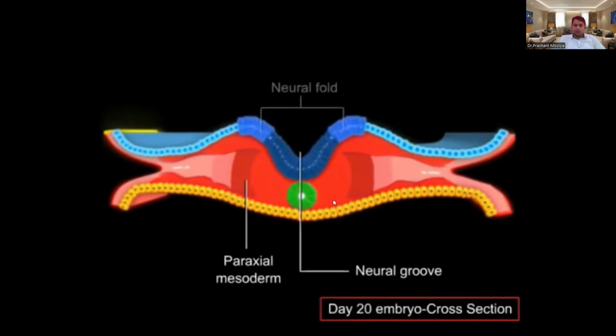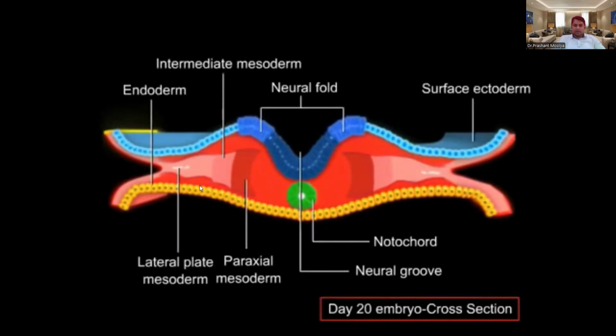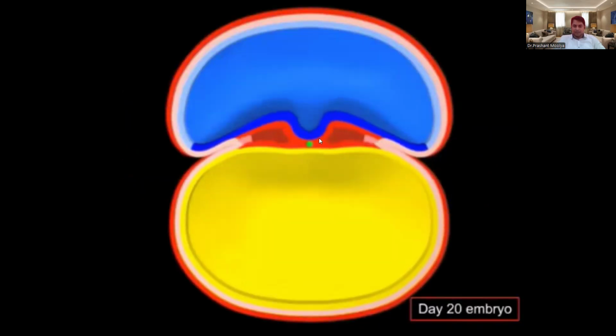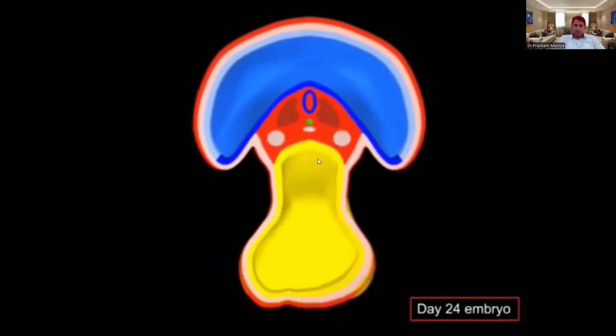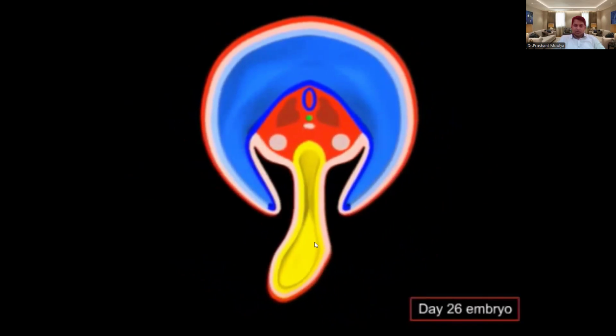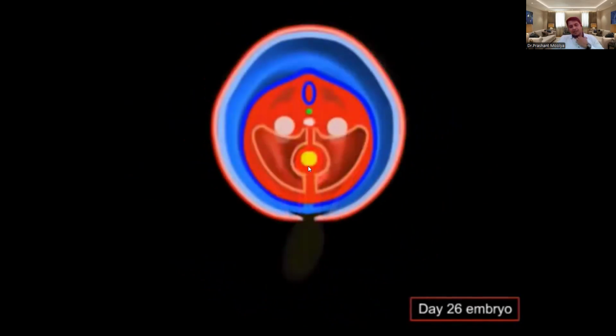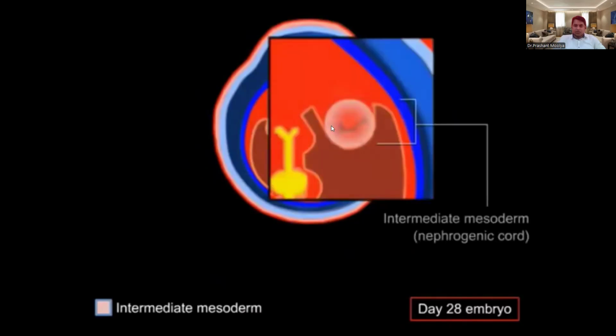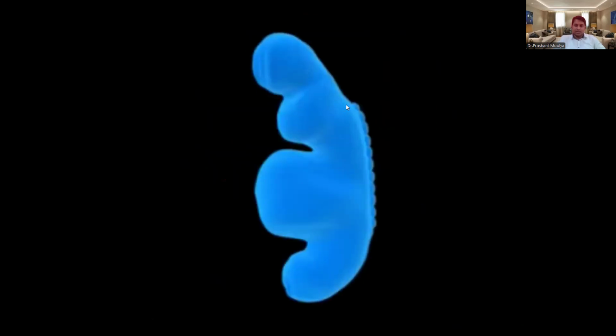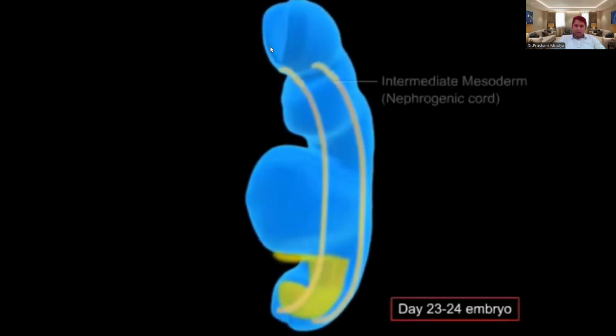And I have said before that in the fourth week, what has happened is the division of this mesoderm into three parts: paraxial, intermediate, and lateral. When this division is happening, there happens the folding of the embryo, which incorporates the gut tube inside. So the gut tube incorporates, forming the yolk sac. And you will find this position where the intraembryonic coelom and the nephrogenic cord, which is developed in the intermediate mesoderm. And this is the one which contributes to the kidney, which is developed from the cranial to the caudal end.